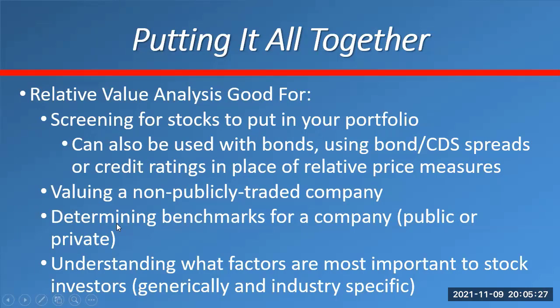Benchmarks for companies, you can certainly do that if you compare firms with similar price to earnings and what their gross margins are, what their revenue growth are, and try to figure out, why is this company trading at a 20 when this one's trading at 26? What is it that distinguishes them? And then you can also tell what's most important to the stock market. Which factors do you need to be able to best predict what the PE ratio for a firm will be?